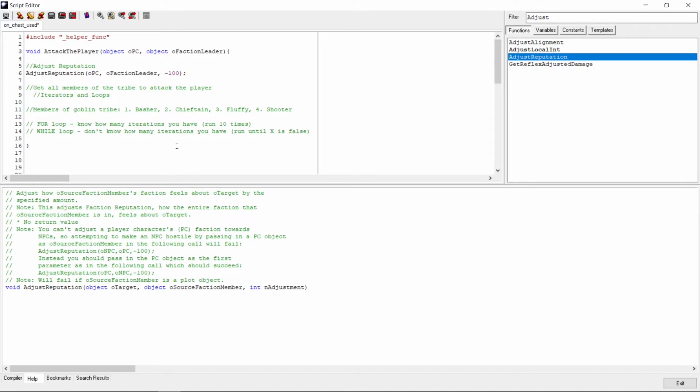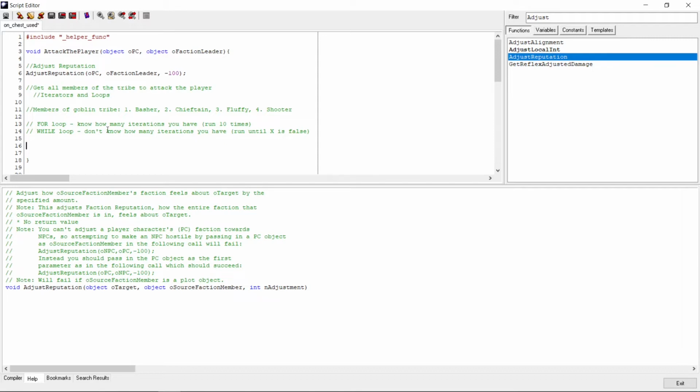So what we want to do here is think about which one is better for our purposes. Now, we want to run a piece of code which is attack the player for each member of the tribe. Now, you as the programmer, you know exactly how many tribe members you have just now, right? But suppose we want to allow for the possibility of you adding or removing tribe members later on. You don't want to come in here and change the code every time you make changes to the tribe.